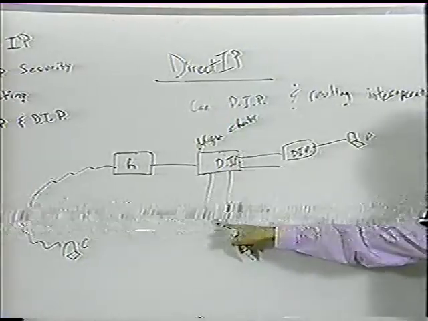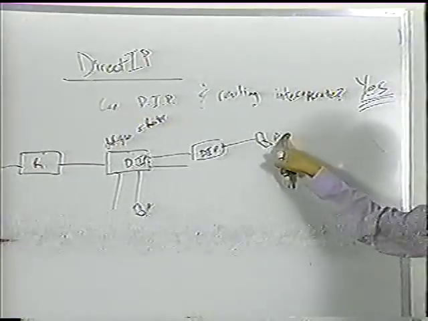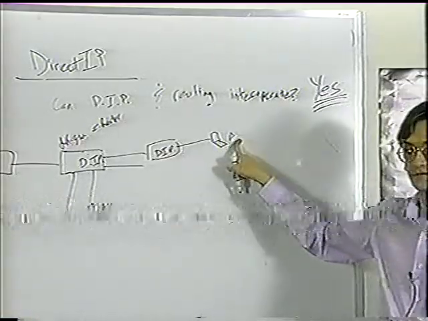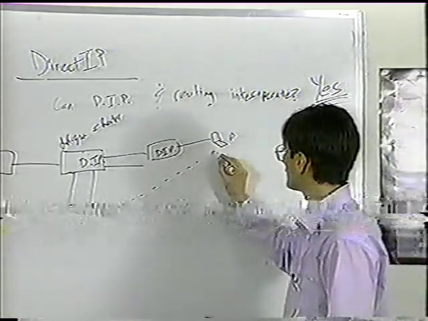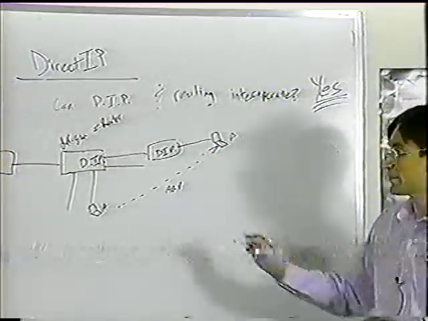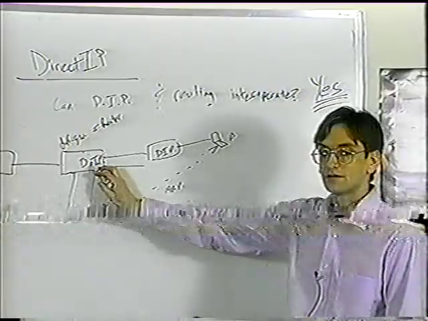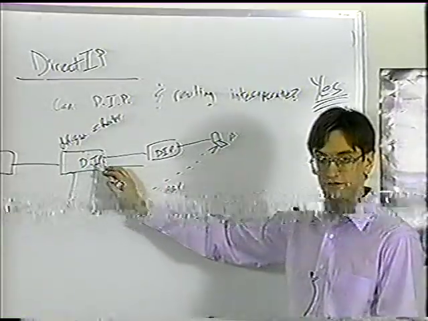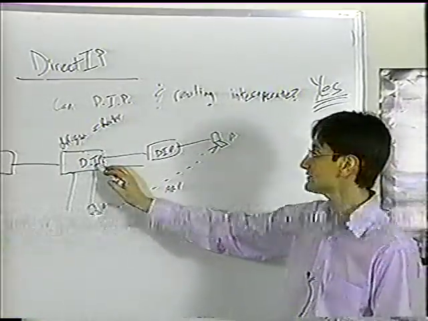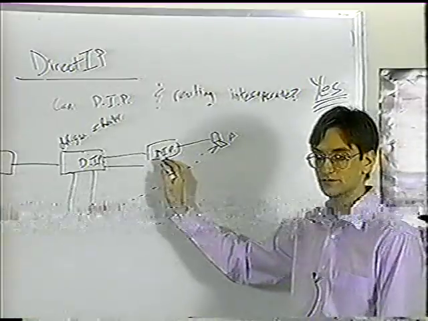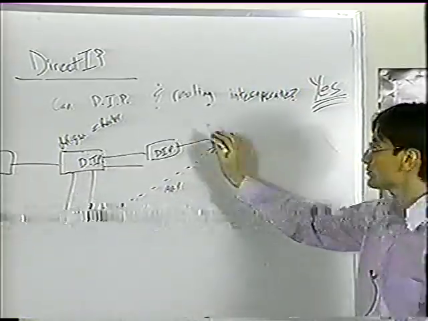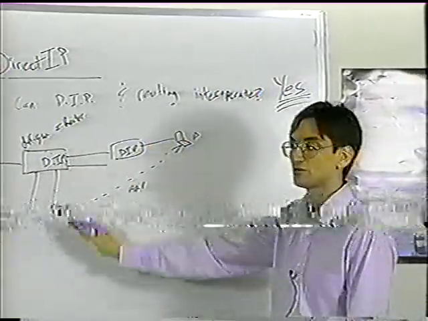When host A needs to transmit to host B, as we recall, the configuration of the network is such that A will ARP B directly. This is a logical diagram. Physically, what happens, host A ARPs B via the direct IP switch. The direct IP switch processes security. If the security is passed, it forwards the request to the next direct IP switch. He does the same thing. Finally, the ARP gets to the station, the response bounces back, and then the data flow starts normally.